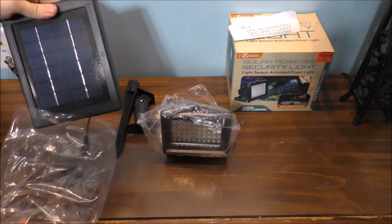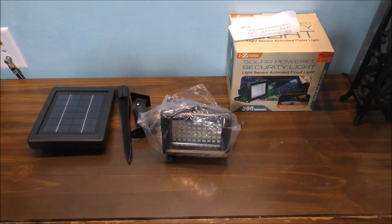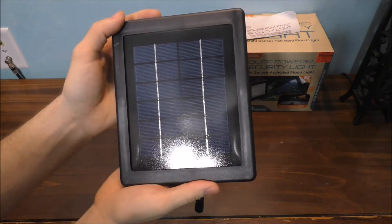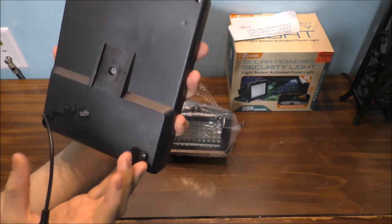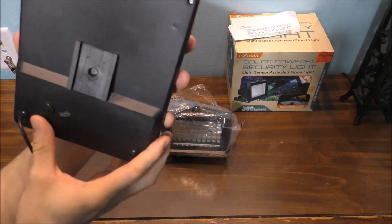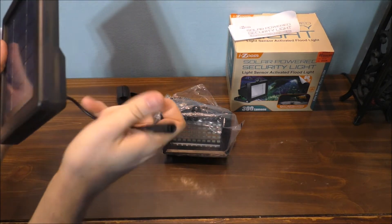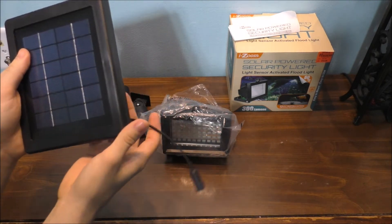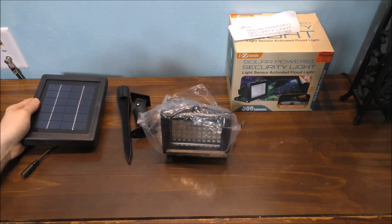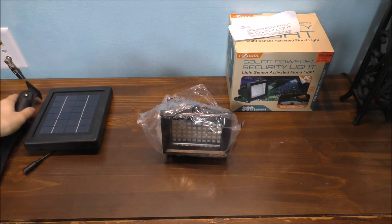This is actually new technology to me. I don't know a whole lot about solar and how it all works. But we're going to take a look at the solar panel. Here's what it looks like — pretty nice. Of course this is where the stand will go. This looks like your little on and off switch right here. And this plugs into the unit. I think the batteries are on here — I'm not 100% sure. And here's your mount and stake for the panel itself.